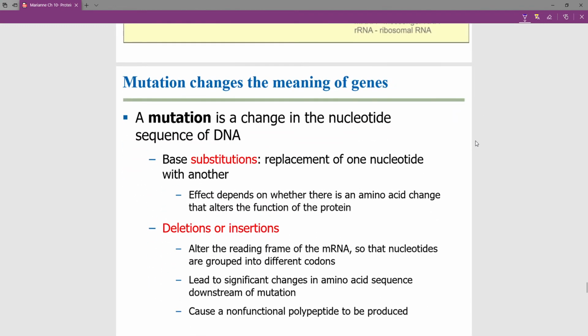So now that we understand a little bit more about the function of DNA and how it actually codes for making these proteins, we're better set to understand how things can go wrong. And so a mutation we talked about way long ago when we were talking about the dangers of isotopes. A mutation can be a change in the genes. It changes the meaning of the genes. And so mutations could be a base substitution, so just a different nitrogenous base coming in, the wrong nucleotide, if you will. It could also be that we have extra information or missing information.